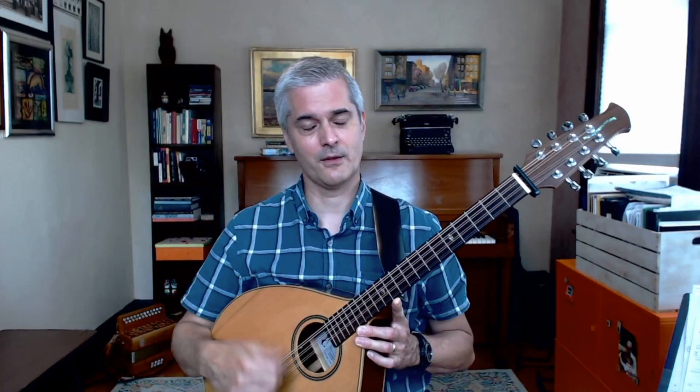And we're going to start off talking about some right hand stuff or some strumming hand things, depending on whether you're right or left-handed. One of the things that I like to do on the Bouzouki is I really try to differentiate the way I approach it with the right hand from the way I approach the guitar. On the guitar, I do a lot of big strums, where I'm really hitting all the strings. And I use a very light pick, and it's a very kind of thwacky approach.